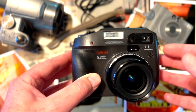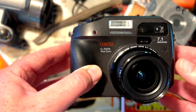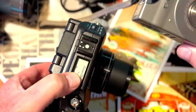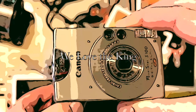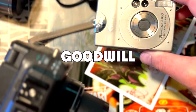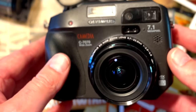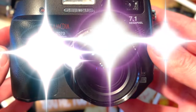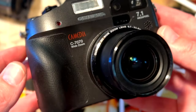The C7070 is a little more expensive — around $50 street price these days, which is a bit pricey for a digicam. Ever since digicams gained popularity, these pocket rockets tend to go for more money. The S100 cost me five dollars from a thrift store, but I did seek out this C7070. It has a 7.1 megapixel CCD sensor, and the CCD vibes — as everybody knows — give you beautiful color rendition.